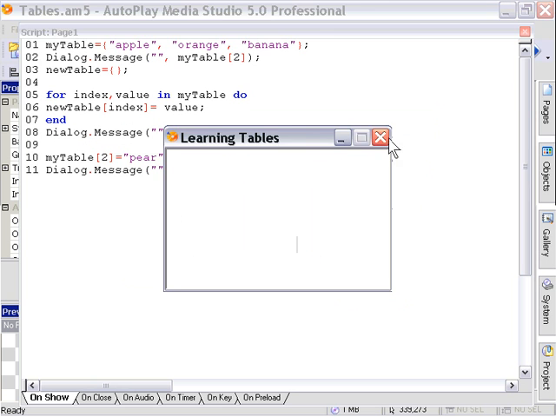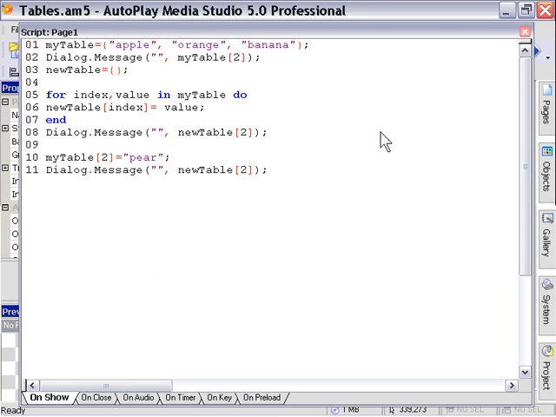So that's a tip on creating copies of tables. And if you go through this lesson a couple times, I think it'll become pretty apparent what's going on here. Obviously, in some situations, you might not want to create a unique copy. You might actually want to refer to the original table. So you can go through this, and once you understand the technique, use whichever method is best for your projects.